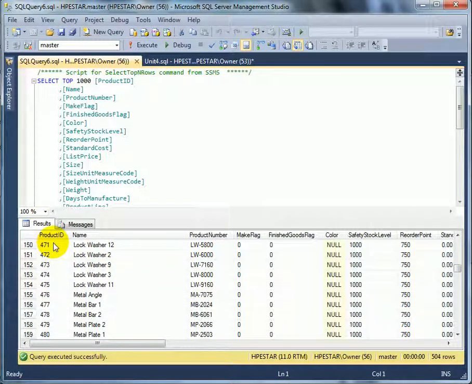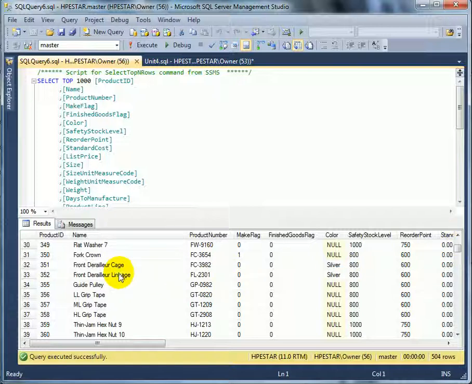Why did we pick product ID, an integer, as the primary key, the unique row identifier in the production.product table? Why didn't we pick, for example, name? The reason is its simplicity and its convenience. This is a meaningless number.